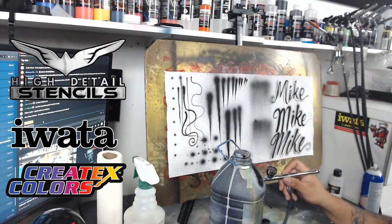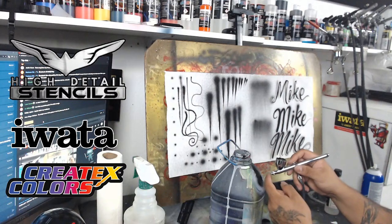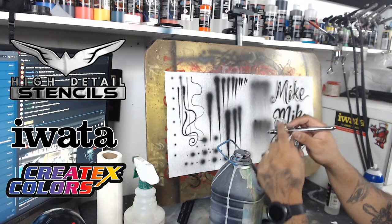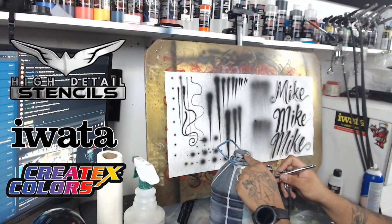There is a way to clean it if you do, but you see, I just spray some more water with soap in there and run it through with a little bit of blowback. So I put my finger right in front of that needle and pull a little bit of air with the trigger, get a little bit of blowback, and then finish that through. And you see all the steam coming off the top there.